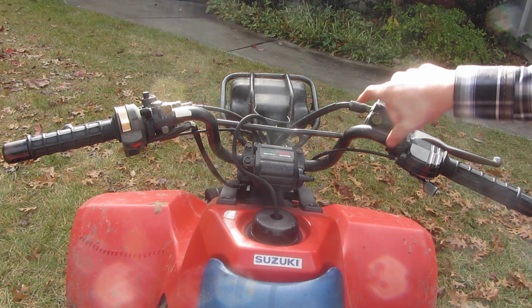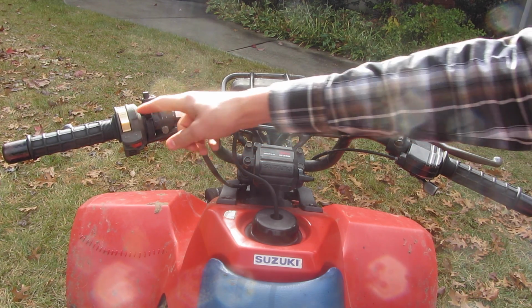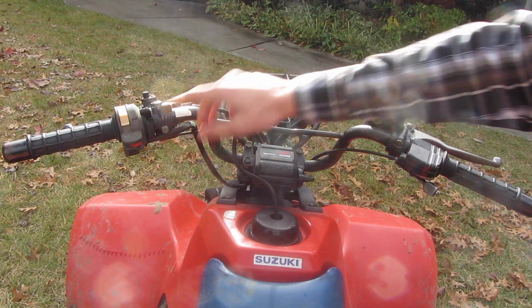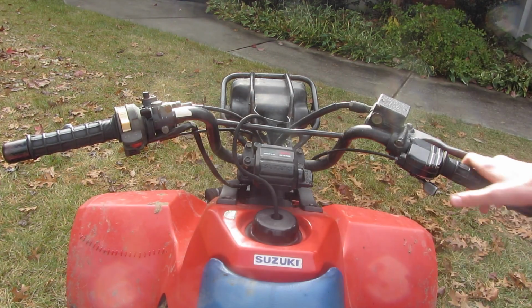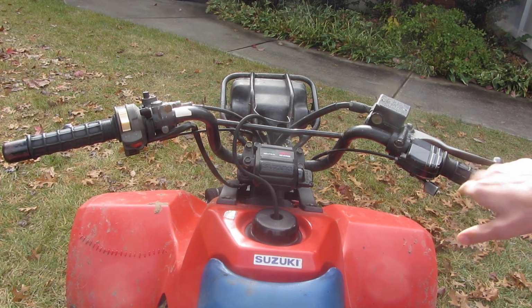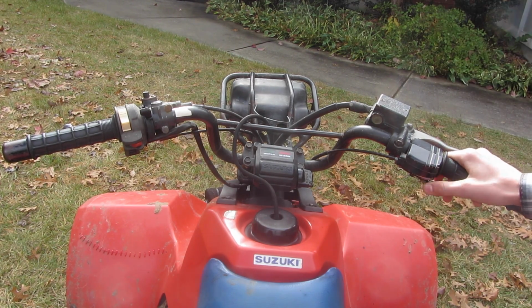So the front light over here, you have two settings. It's not two brightness settings. It's a low beam, which points further down, and then a high beam. This one actually points further up. And so that's kind of nice. I haven't had too much use for that, having the two settings, but I guess it's nice if you're trail riding or just riding over land.